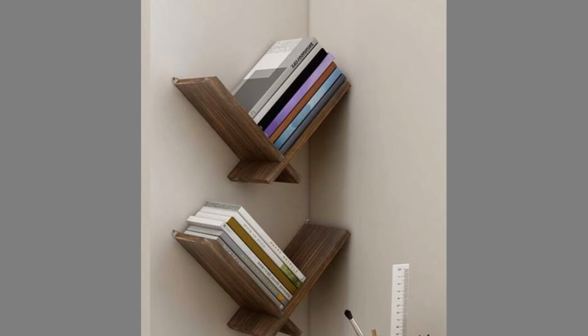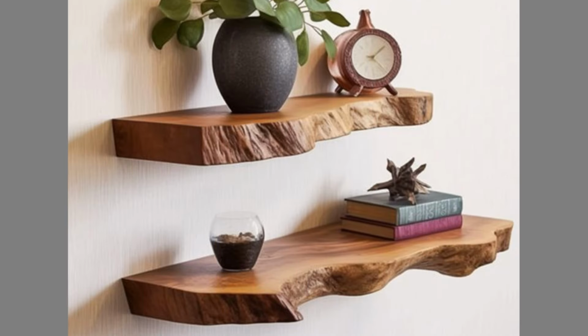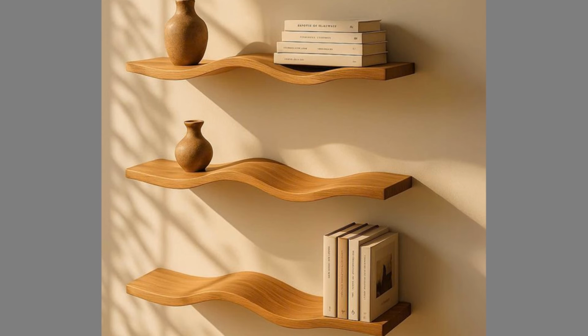When working with old wood, the finishing process is key. Strip away the dirt, treat for pests, and sand gently to preserve the natural patina. Choose finishes that highlight the grain: matte sealants, natural oils, or low sheen varnishes. Avoid overly glossy or synthetic coatings, as they can clash with the organic minimalism you're trying to achieve.